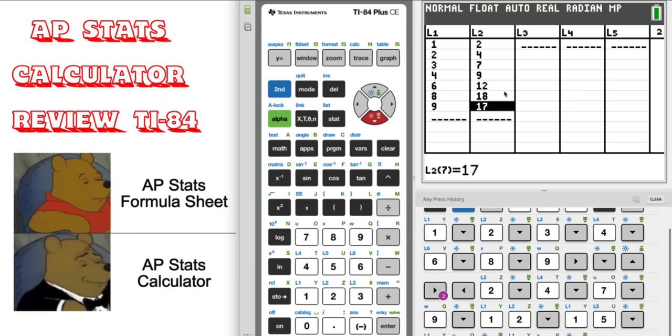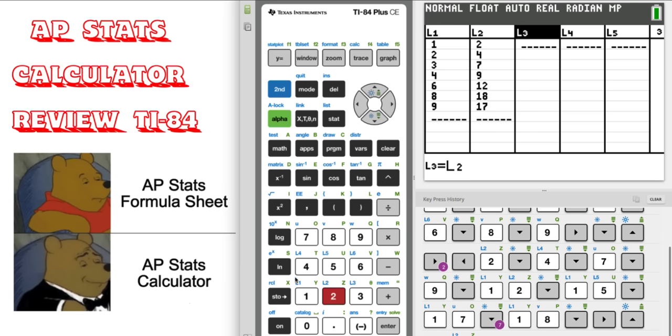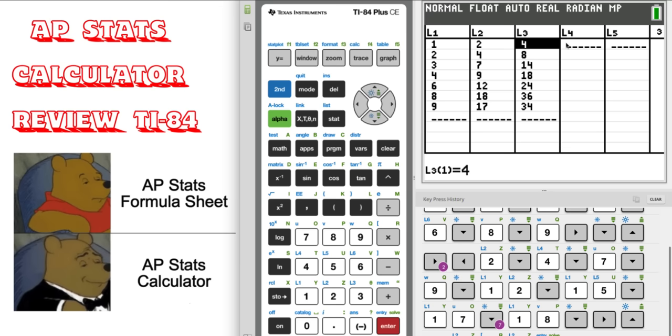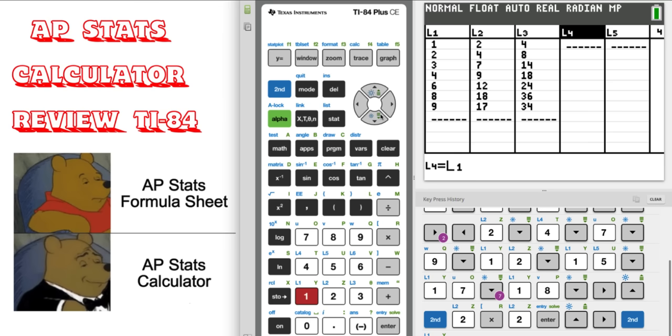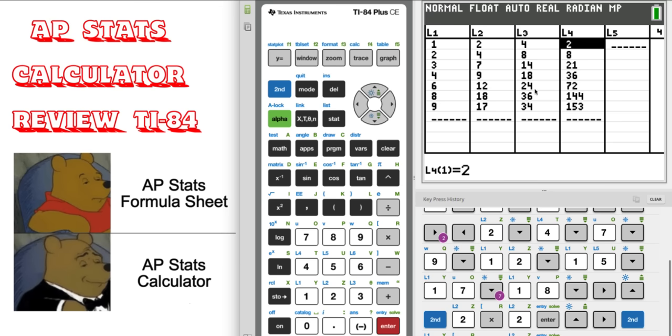If you want to use the lists and you want to do some calculations with them, you can just go to the heading of a different list. So let me go up here to L3. Go to the very top. Once you do that, then you can say, all right, let's take L2. So we hit second L2. Remember the shortcuts are above the buttons. And then maybe we multiply it by two. We want to double all the numbers. That is a quick way to do it. Or sometimes with tree diagrams, I want to multiply probabilities. So you could go to the top of a list and say, maybe put probabilities for one branch in L1 and the other ones will be in L2 and you just want to multiply them. You can put those together. So that's how you can work with the lists.